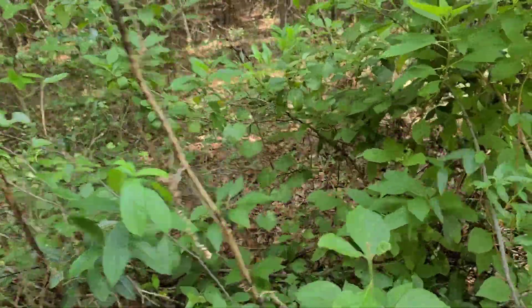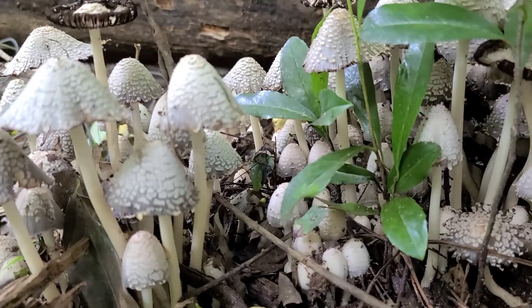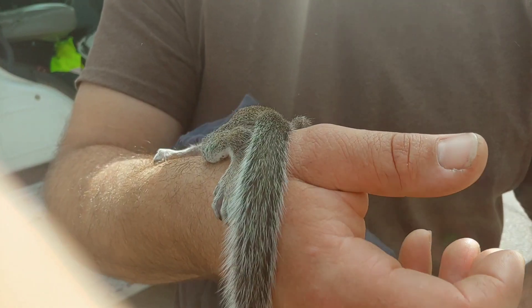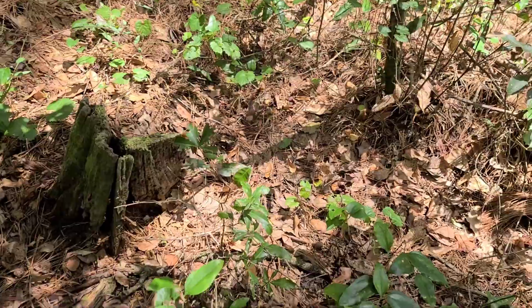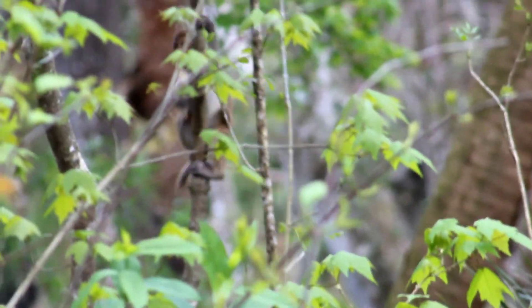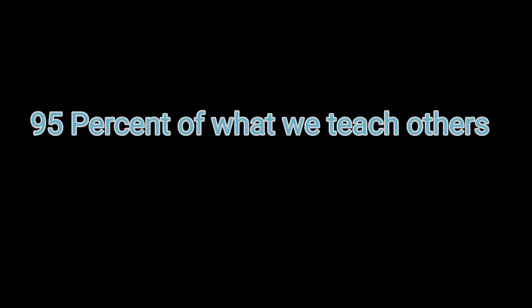Every place is obviously unique, and if there weren't people willing to share their appreciation for things that exist in their lives or location, then we just wouldn't know any different. I'm sure every one of us has a story about wildlife, and I truly enjoy reading all of them in my comments. While I've been in Florida my whole life, I still almost every day find things that are hardly understood by me. By making videos about the creatures I encounter, it helps me understand them much better. Here's a quote I just happen to remember about one person's interpretation of how we remember: we remember 10% of what we read, and 95% of what we teach others.